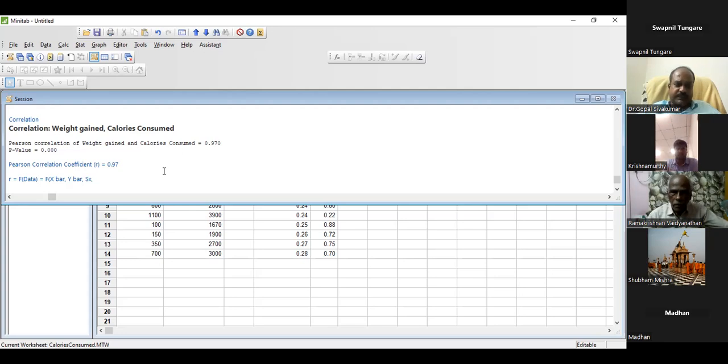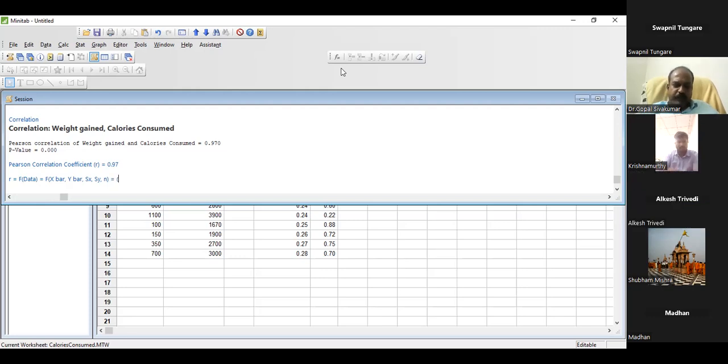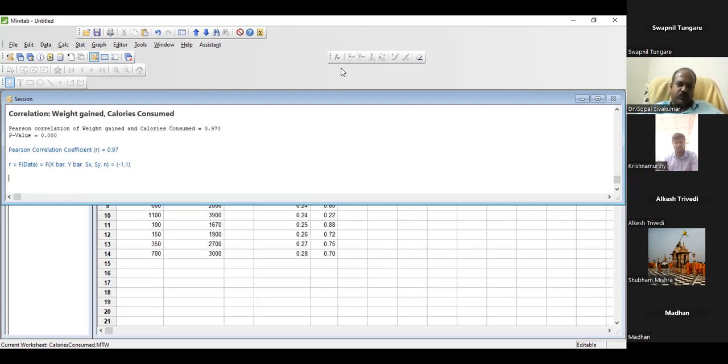Similarly, do you also know what is SX, SY? Standard deviation. Very good. The standard deviation of your X data and Y data. And then there is N. What is N? Number of readings, number of pairs of data. The number of experiments you have conducted, right? Once you know all these things, r will be calculated. Please note, r will vary from -1 to +1.